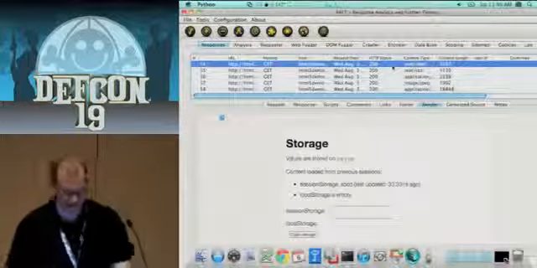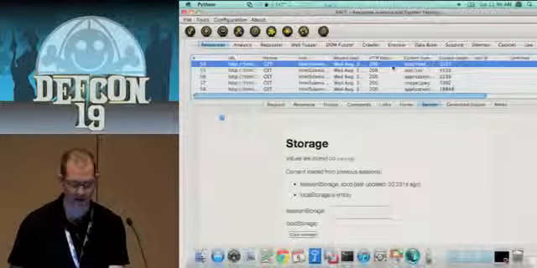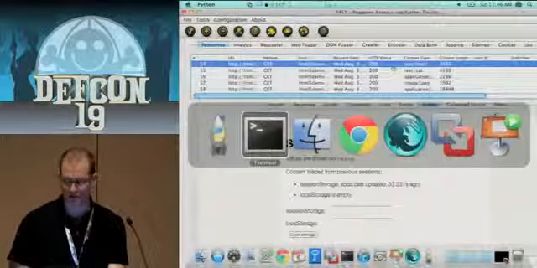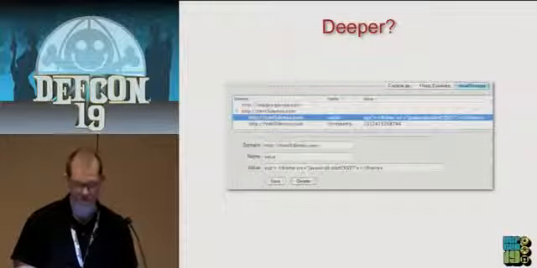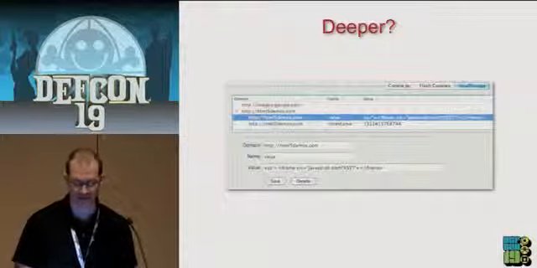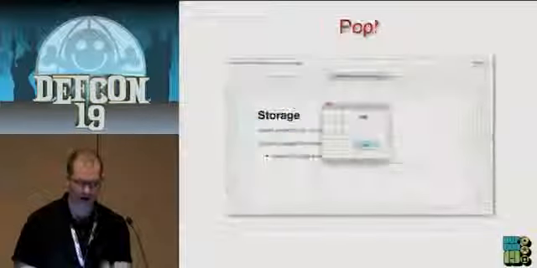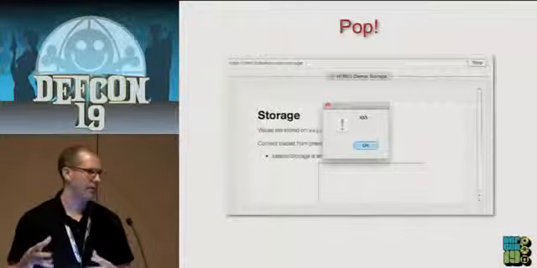Yeah, that didn't work. So we'll switch back over. What happens is it gets cached. The browser's caching that local storage reference. We're directly modifying it through SQLite, so you don't get to see it. So here's the way it actually should look. Here's the time that it did work. It works every time, you just have to restart it, which is annoying. So you modify the value, and then when you go back and re-render the page, you get the pop-up box. So that's actually modifying the local storage.